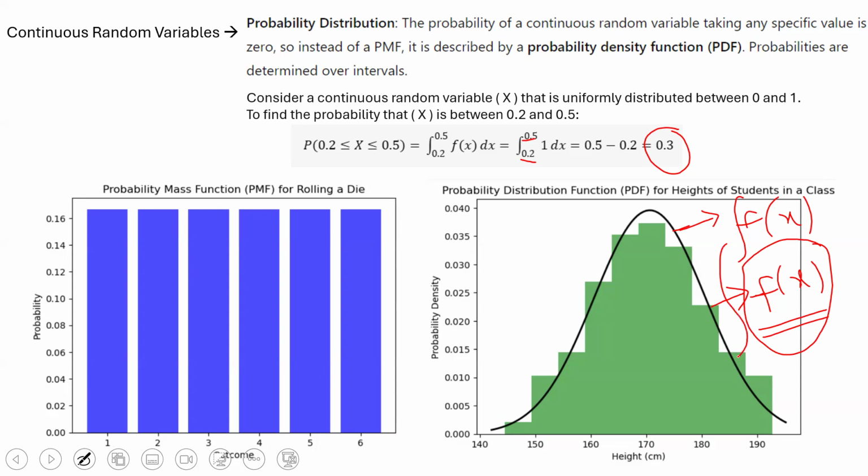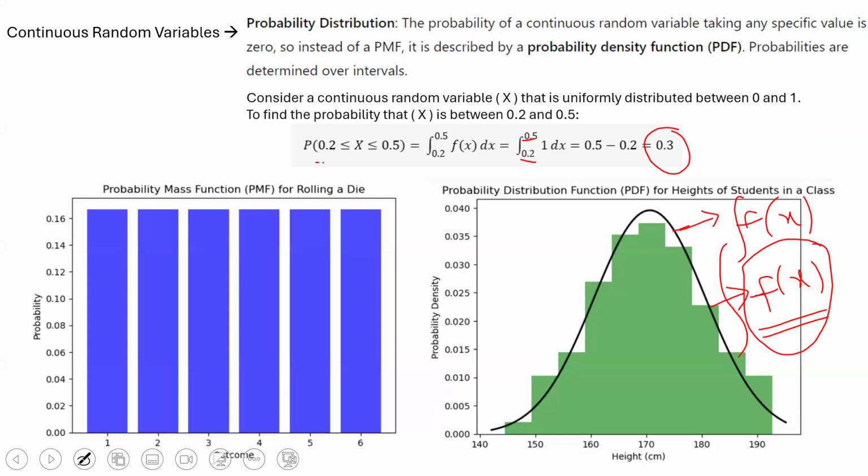Okay. So for discrete values, it's straightforward, but for continuous values, the probability of a random variable taking a particular value will always be zero. But you can calculate the probability of a random variable taking a value within a range. When you want to find out that probability, you always have to integrate that particular probability function, and from where to where you integrate depends on the range for which you want the probability.